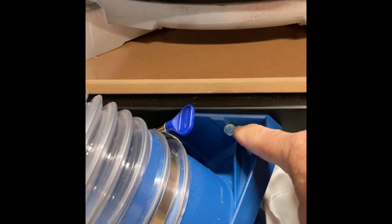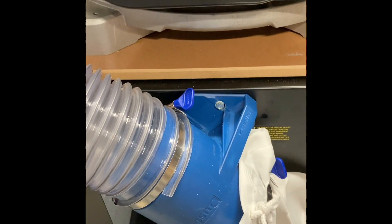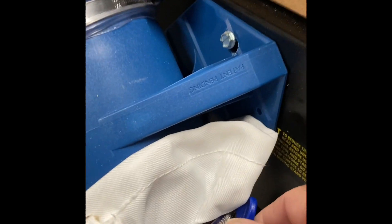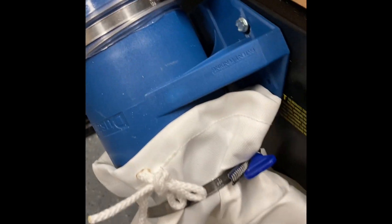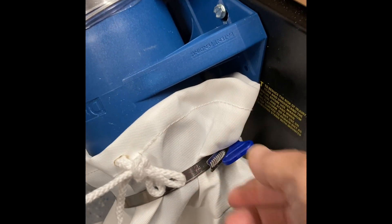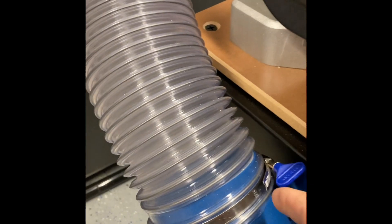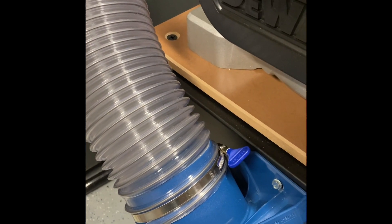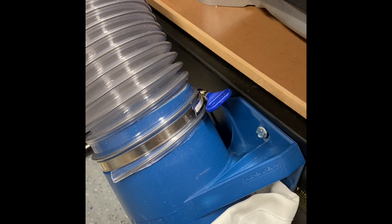I made some keyholes so I can just take this whole contraption off, but I'm now wondering why I'd ever take it off because it works so well. The bag attaches to the coupling using thumb adjustment clamps. I was going to use a standard clamp, but with these it's real easy — you don't need any tools to just easily uncouple them. These clamps also have a unique feature with a bridge that wraps around and seals right over the wire, making them designed specifically to work on hoses.